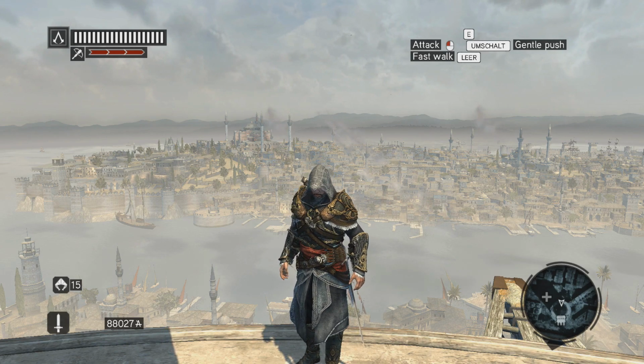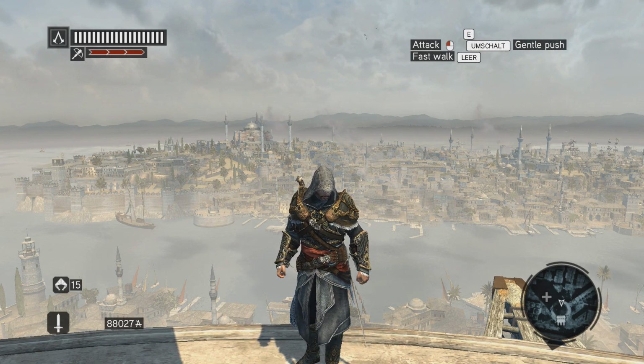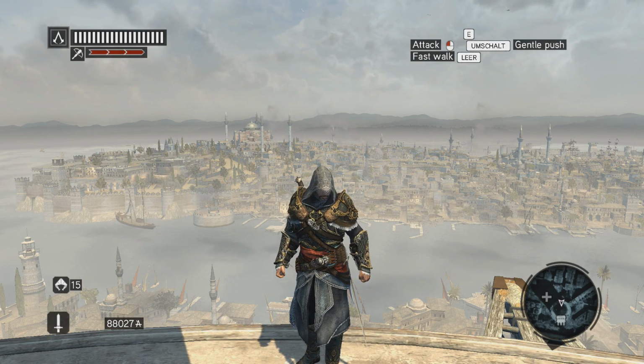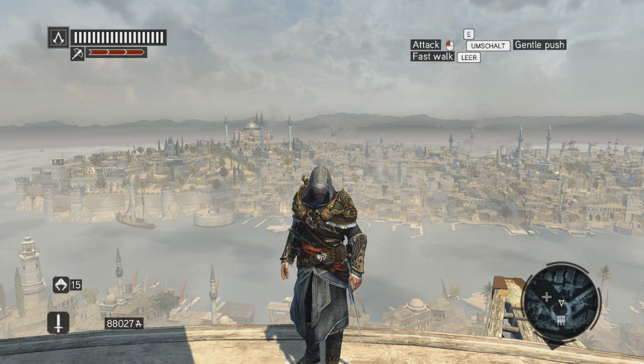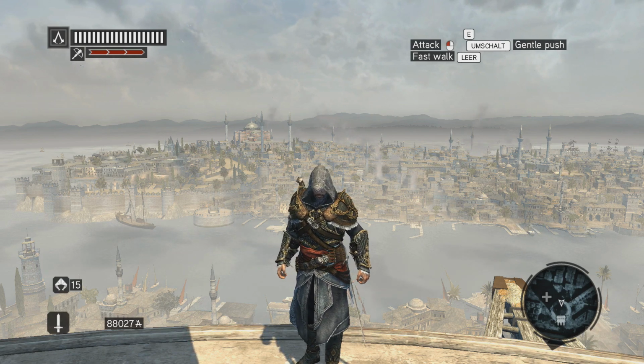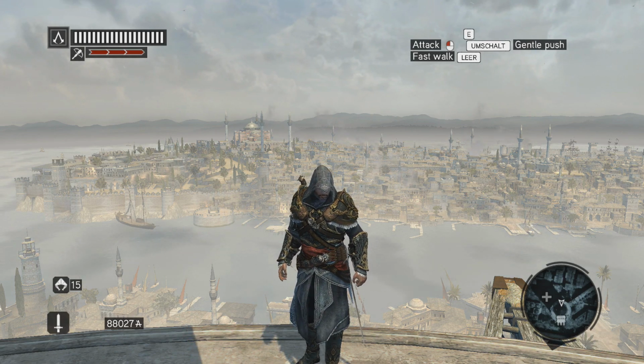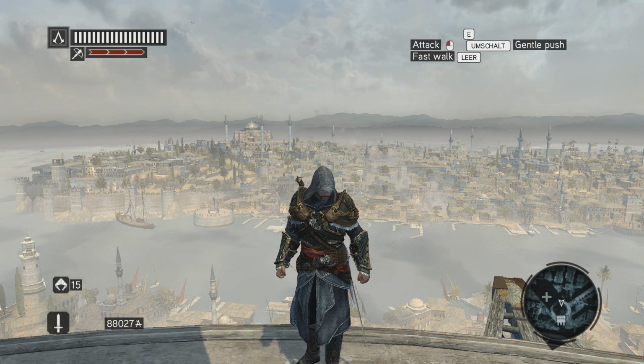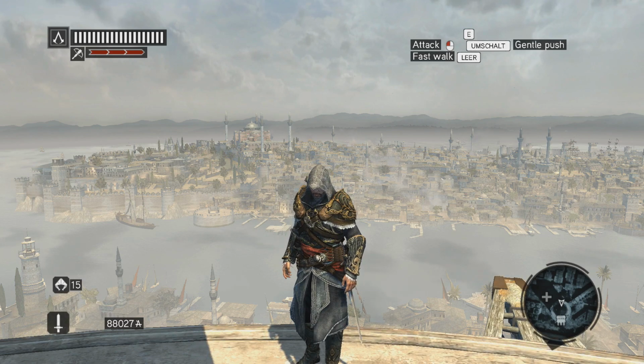He met Desmond, and that's basically what we witnessed in this game, Desmond and Clay interacting. And I mean, he was supposed to help him, which I guess he did by telling him some stuff and telling him how to escape the Animus. Of course, like I mentioned earlier, he did not tell him about Lucy being a Templar for some reason.